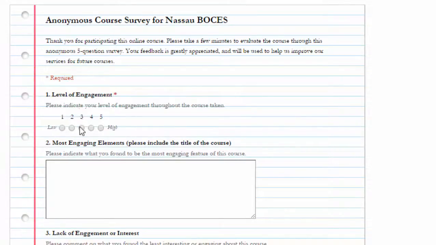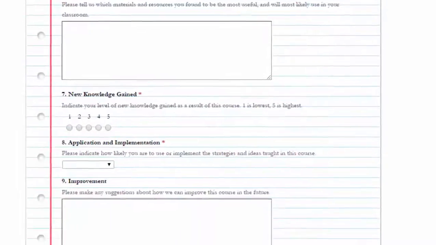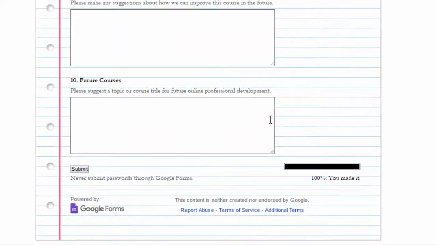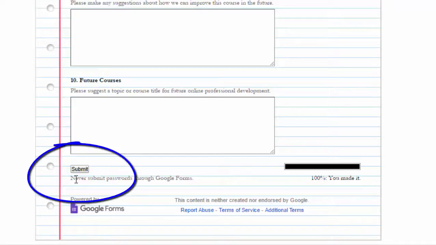With each question, either choose one of the multiple choice selections or type your answers in the text boxes provided. When you have completed all survey questions, choose Submit.